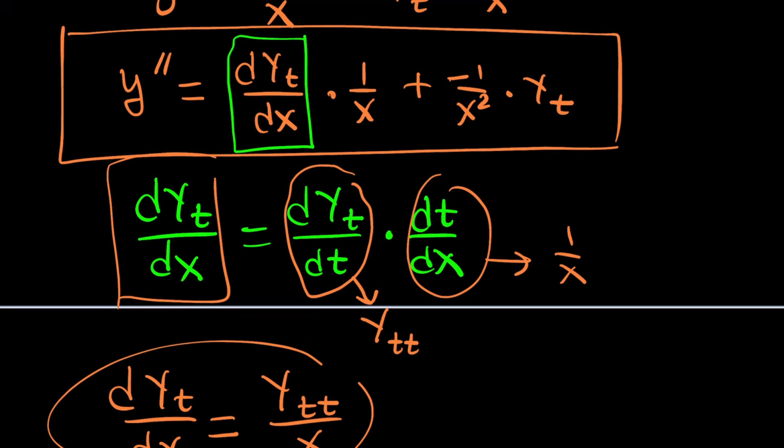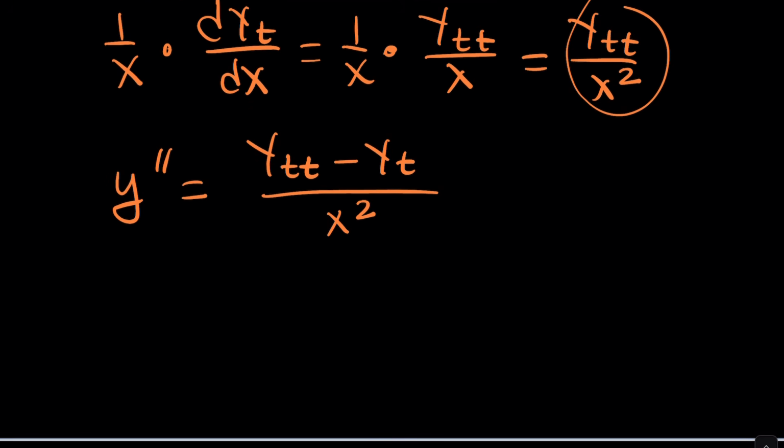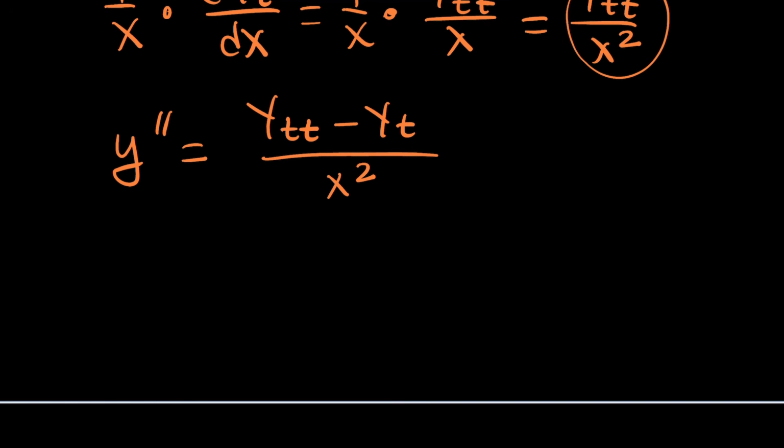What we did basically is by writing this as something over x squared, we were able to get a common denominator, and now we have y double prime. So here's what we're going to do now. We're going to go ahead and substitute this into our original problem, which is going to give us a constant coefficient differential equation. Remember the original problem said y double prime is equal to 2y over x squared, and remember the big Y is the same function expressed as a function of t.